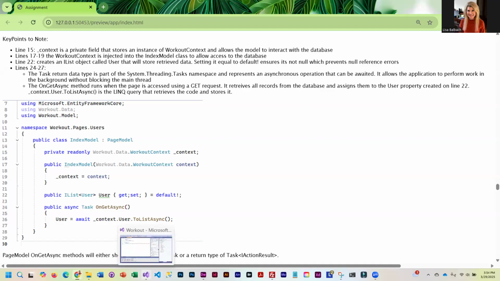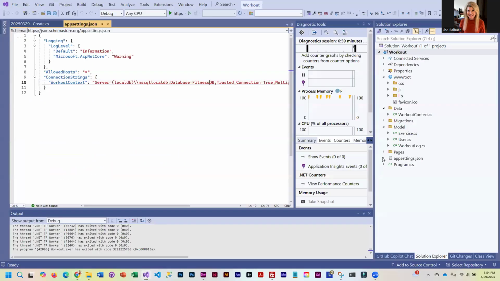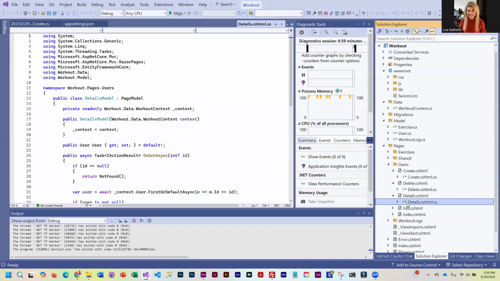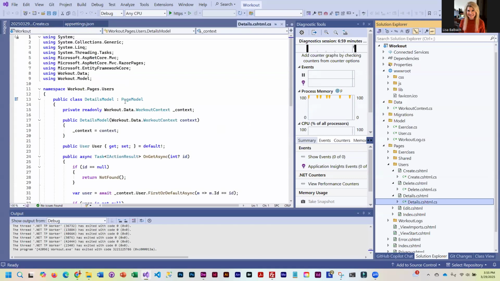Okay, in fact, if I pull up my app here and we take a look, it doesn't really matter which code behind we look at. If you expand out the pages, you will see the code behind. Right? And all of them are derived from PageModel.